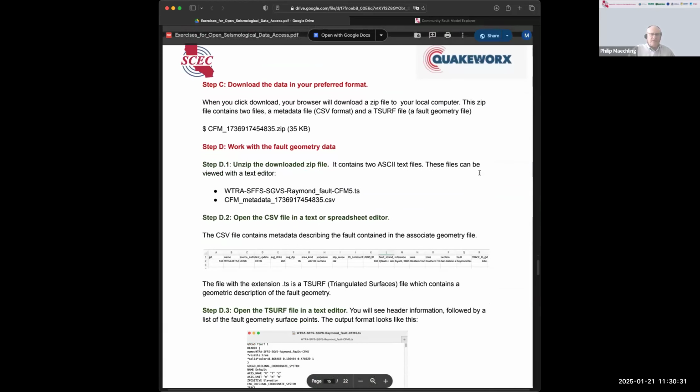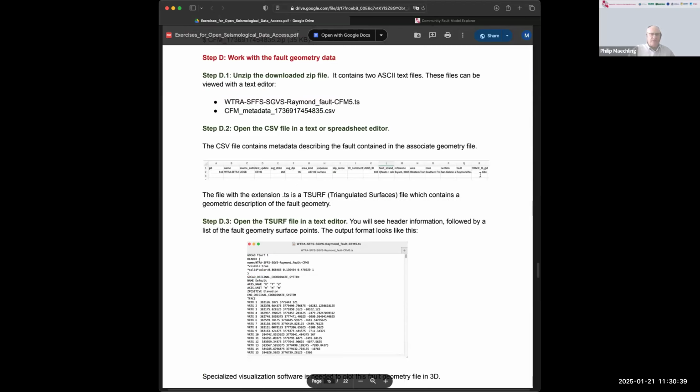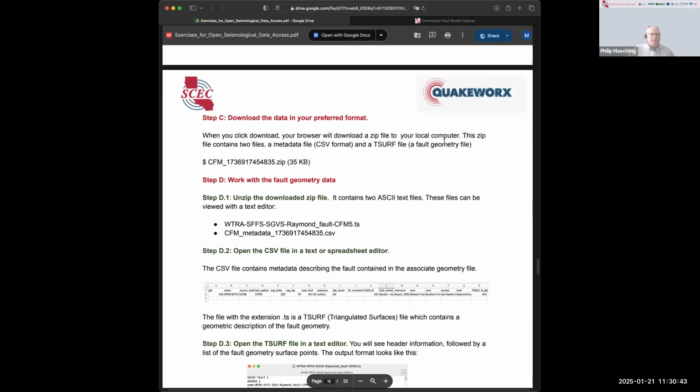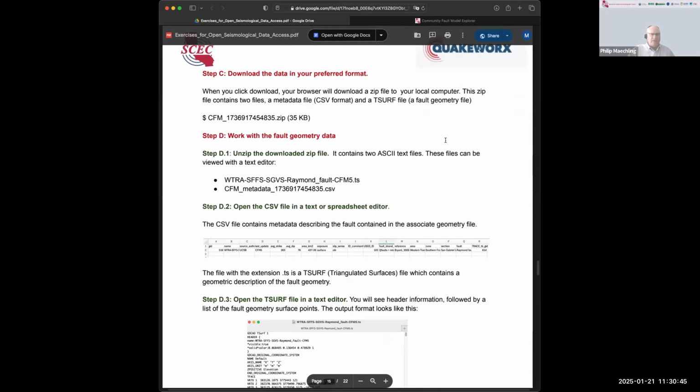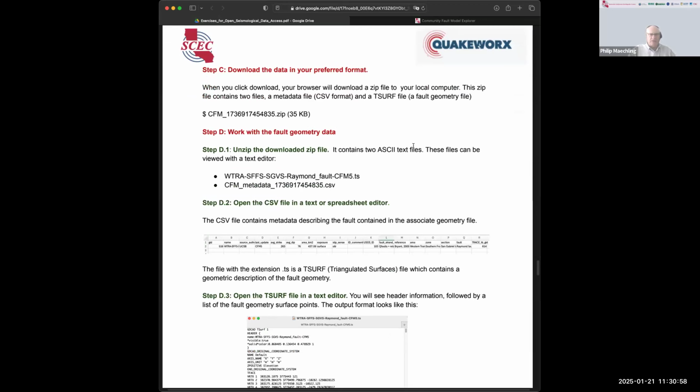Okay, so we talked about retrieving it and downloading it. We're going to download the data and metadata. When we do that, we end up with a file, if you scroll back up just a little bit, it looks like a zip file, this cfm.zip. If we unzip that file here on step D, the file would be downloaded to your computer, and you unzip it.